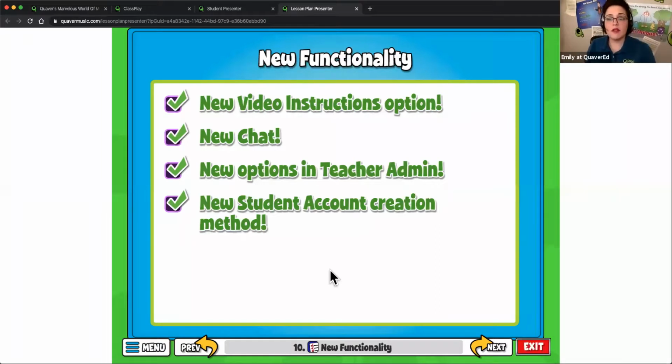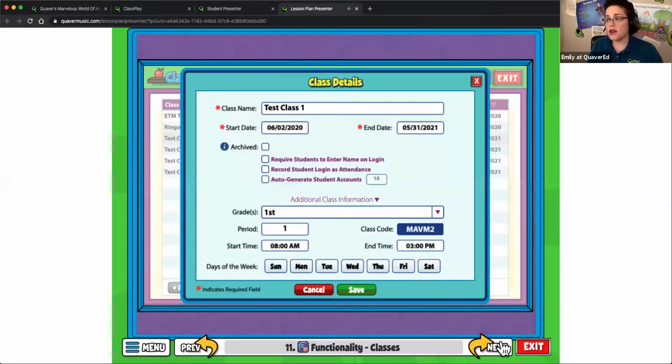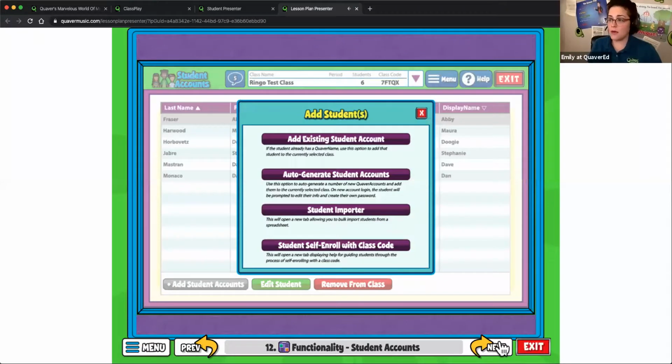I did see a couple of questions regarding deleting student accounts or archiving student accounts. You can do that. You can also give students a new class code for the next year. They can keep their account. You give them a new class code and enroll them in a new class, and boom, you are all set. Wonderful. I see some wonderful comments. Now, we have talked about classes. We have talked about student accounts. Some game changer things happening here.